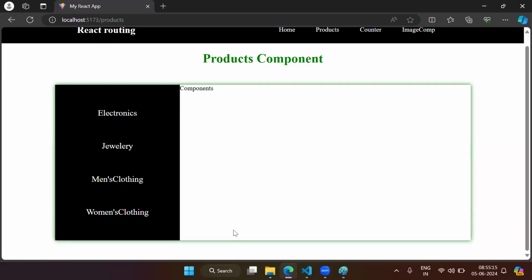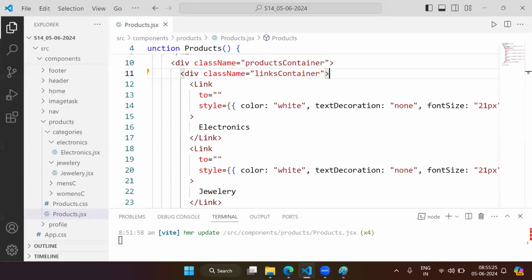Suppose I want to show the electronics component here. If I click on this, I want to show the electronics component. So what we need to do? We need to use route and render the electronics component. Let's use route.